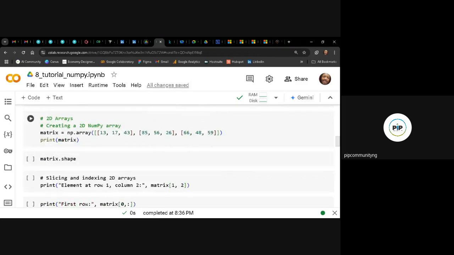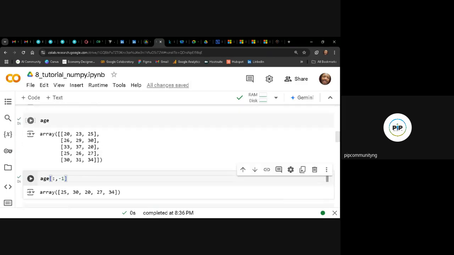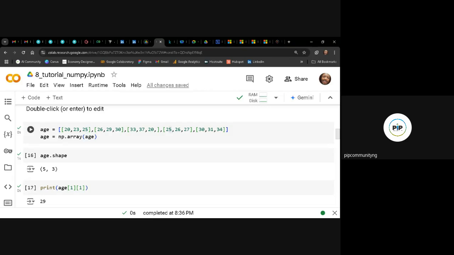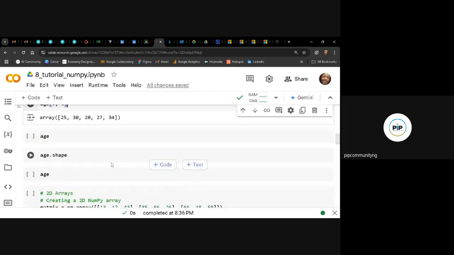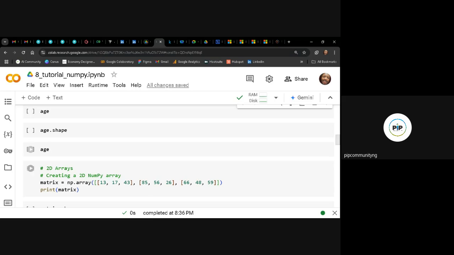So I've checked for the shape and all. Now all we did was create 2D arrays from nested lists. You can also create 2D arrays directly rather than converting from an already existing list. You can just pass all the lists you want, the number of dimensions, the number of values, inside your line of code. So here we are saying matrix equals np.array. Then inside the round brace, we are calling our nested list.